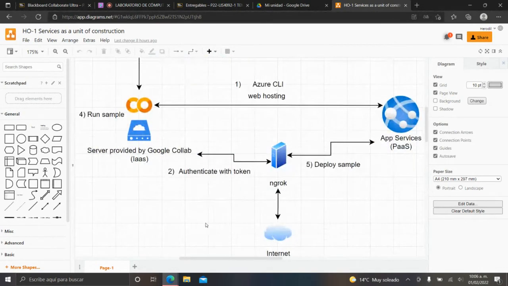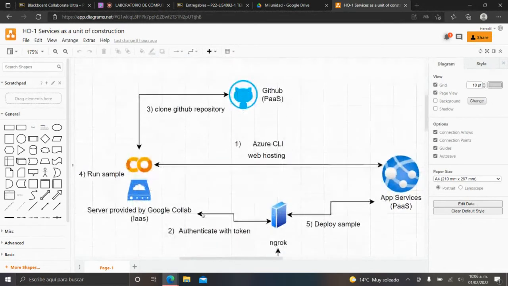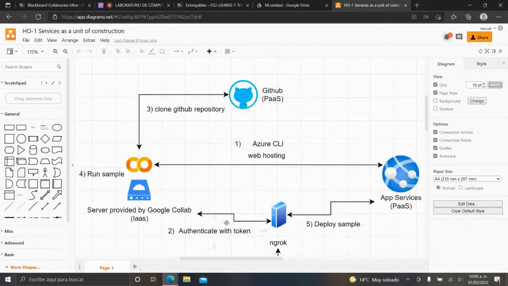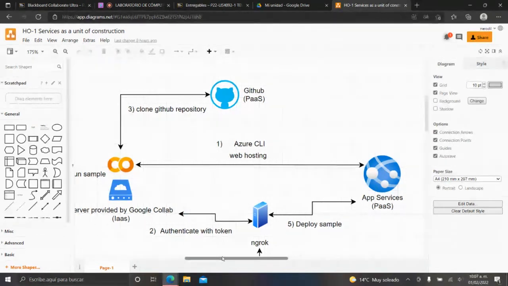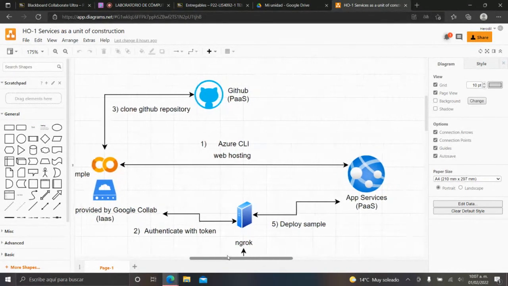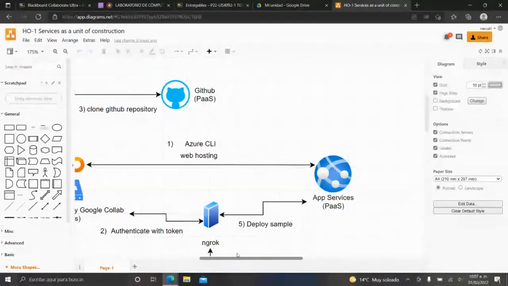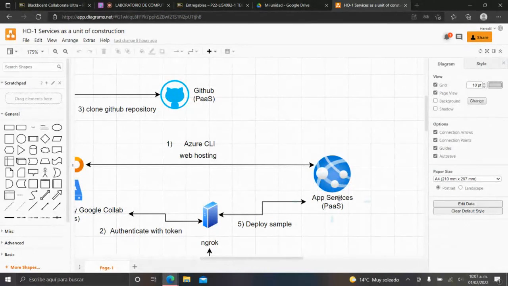So something that is missing in your diagram is that it would be nice to exhibit both providers. Now to the left, Google Colab, which is your Google provider, so the Google Cloud, and then to the right, Azure Cloud, to exhibit that in fact you are making two clouds interact. Okay, so I put Azure app services there.